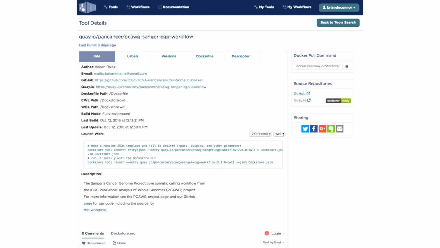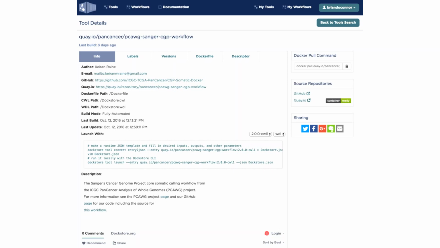which I think is a nice feature. The other thing I want to show is at the very center you have this launch with capability. And right now we have a Dockstore command line, and what that's designed to do is if you find something that you like and want to try out on Dockstore, the Dockstore command line is wrapping a few commands behind the scenes to make it easier to run this tool on your workstation or on your virtual machine or on your HPC node.